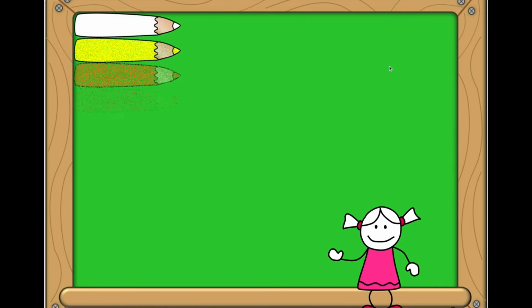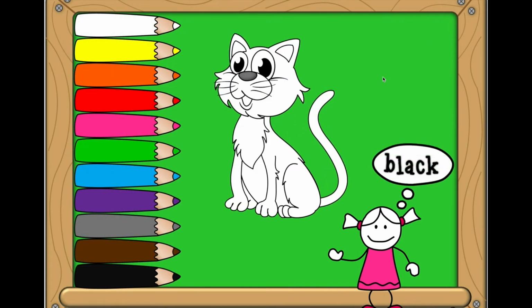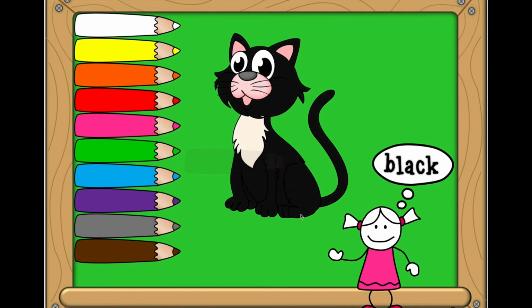You can also give them points. Black. You can also ask each student three to four. This way you can make your students happy.